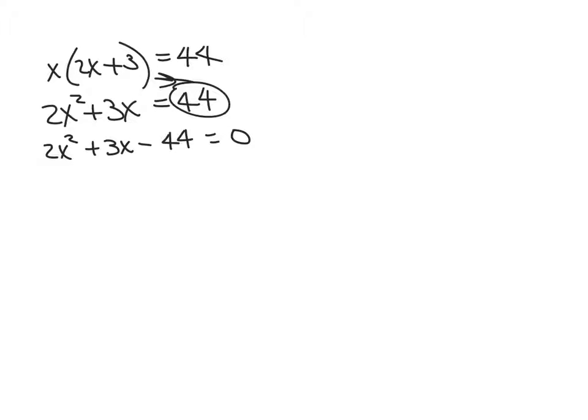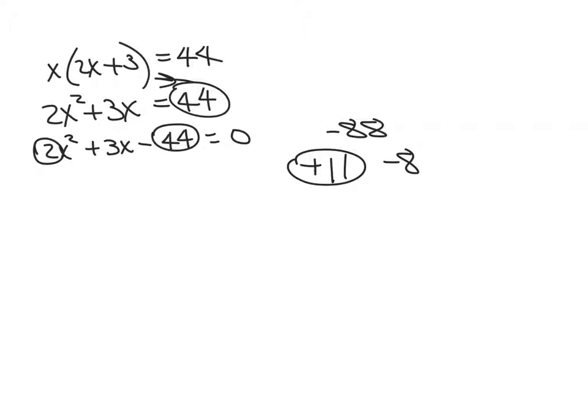Okay. Now, because that number is not 1, we multiply it by that. I get negative 88. So I'm looking for two numbers that multiply to give me negative 88, add to give me 3. So I know those two numbers have to be pretty close together in order for me to get the difference of those and get 3. So like 22 and 4 is not going to work, but 11 and 8 would work, right? And let's see, I need to get a negative 88, so one's a positive and one's a negative, and I know this one's the positive because it's the biggest one, and that sign is positive.